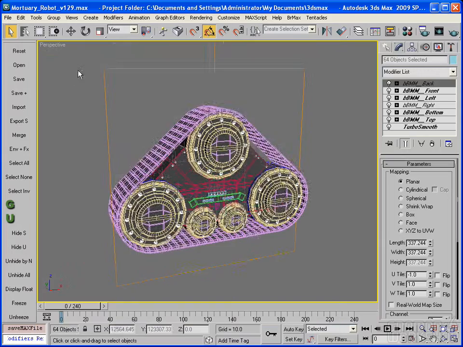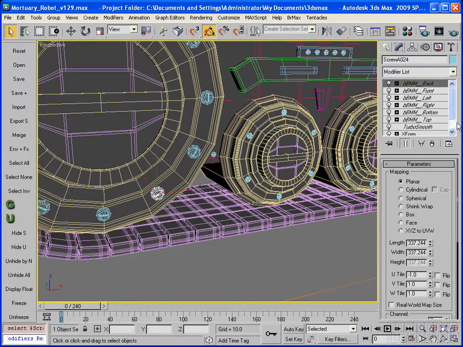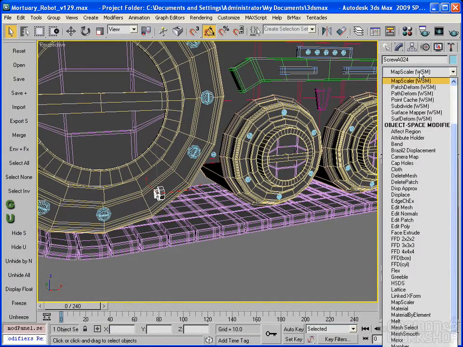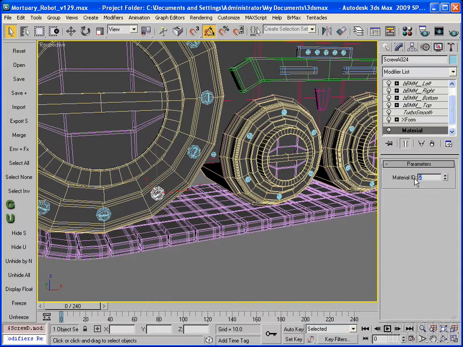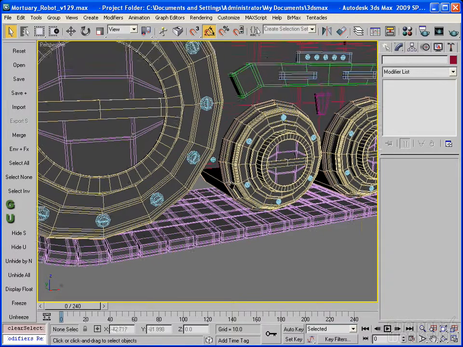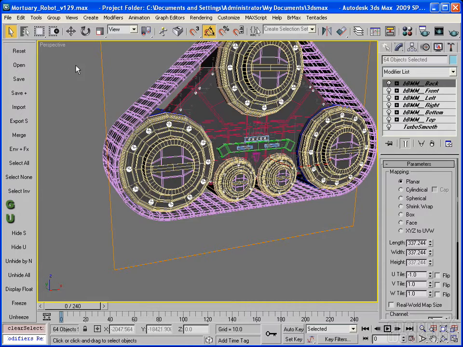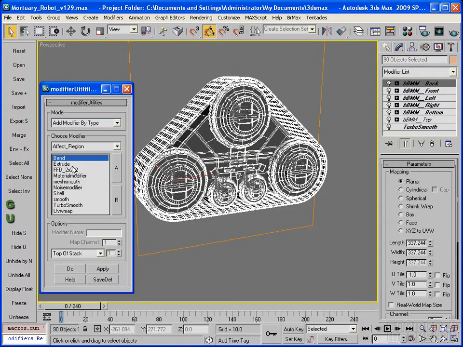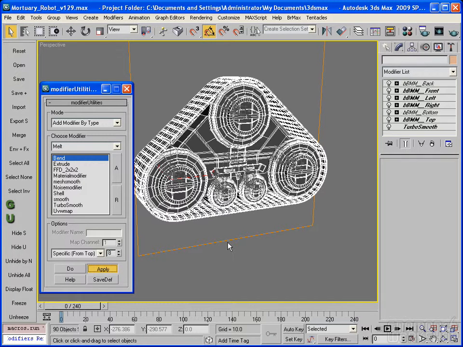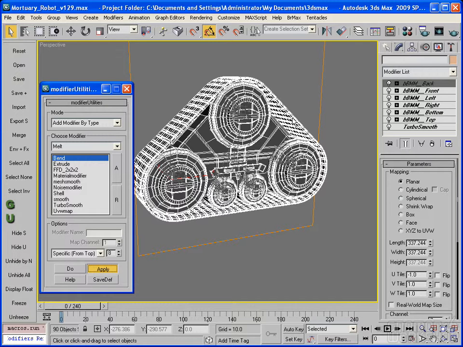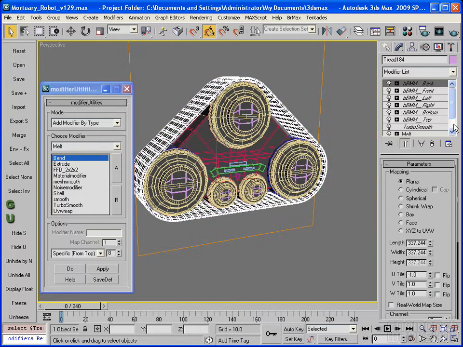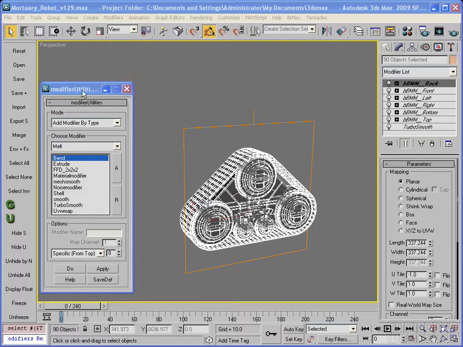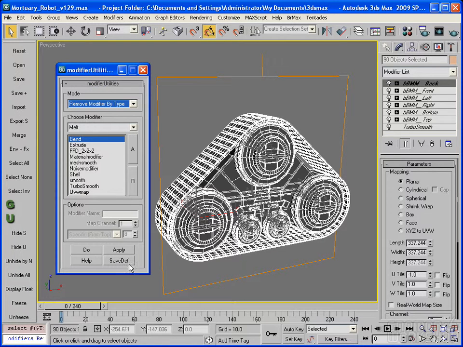Okay, so the next thing is I now need to apply material modifiers to say which of the 4 different colors is going to be applied to which objects. So here I just grabbed the screws and applied a material modifier to them, so they're all going to receive a specific value. Now I use my modifier utilities script to apply a bunch of different modifiers at a very specific spot in the stack.